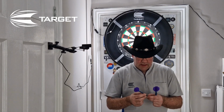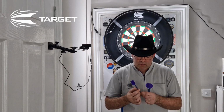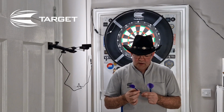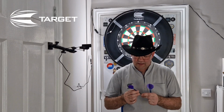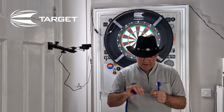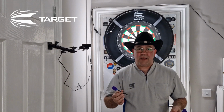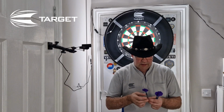The mid grip is a 2.5. I'm not going to give that any more than a 2.5, but it's a good grip as well. And the rear is a 2. That's just not got much grip at all. It's still got the thin rings there that you can grip on. But if you like a slighter grip, that's a good dart.